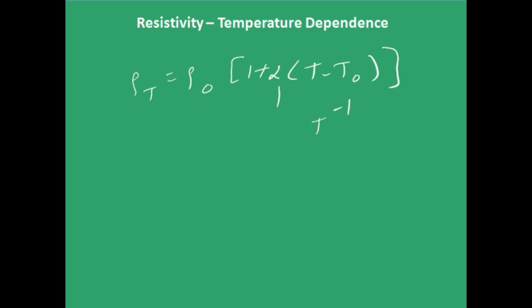Units per temperature. Now, seeing this equation, you may expect the graph of rho t versus temperature to be a straight line, right? But actually it's not, because this rho naught itself is a function of temperature. So it's not a straight line, but if you are dealing with temperatures which are near to your reference temperature T naught, then in this range you can approximately say that the graph of rho t versus t is a straight line. And let me tell you one more thing.